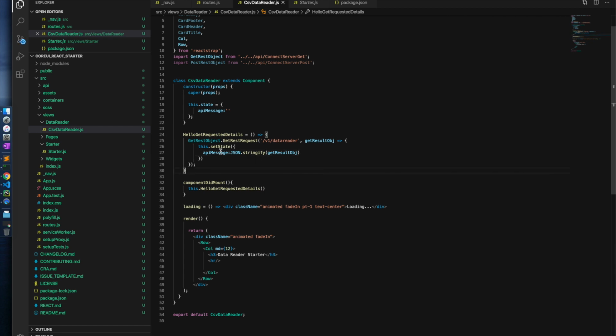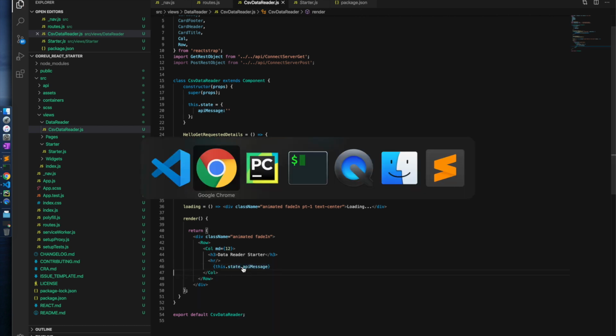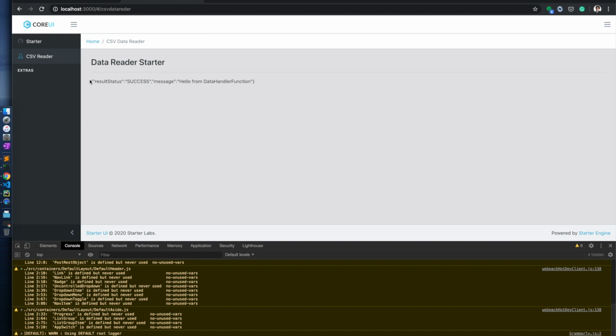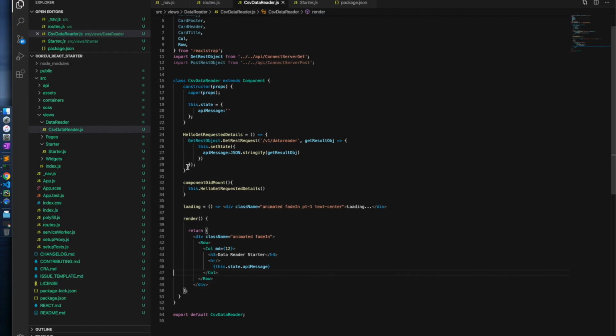So this is set as API message, and then what we do here is say this dot get result object. Sorry, let's say state dot API message. Now we will look into here, the call is there. So this call was made, and the result was collected in a get result object.